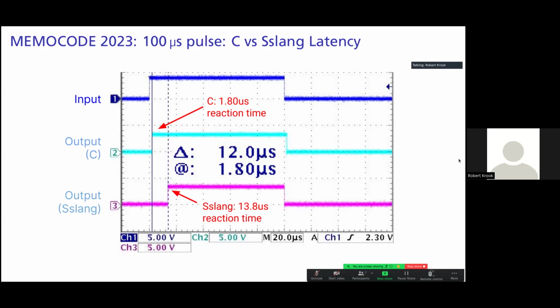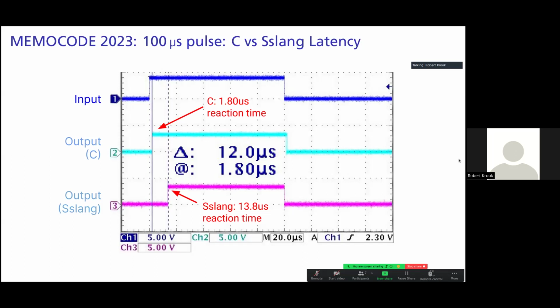What's more interesting is this edge that I want to show you. We're looking for this input, and this is a pulse generator that's generating exactly a 100 microsecond pulse.